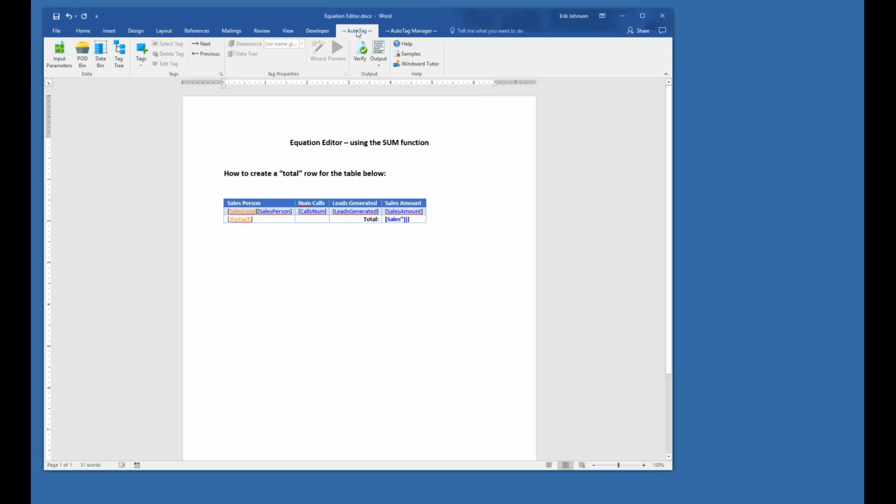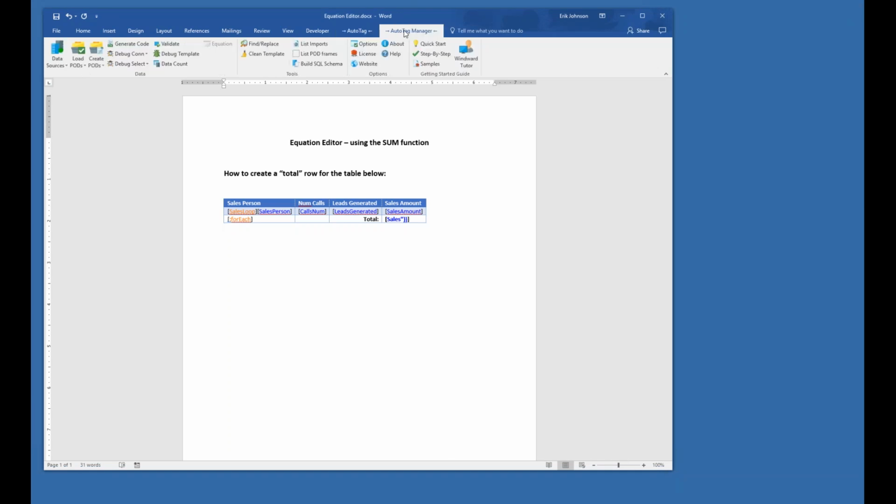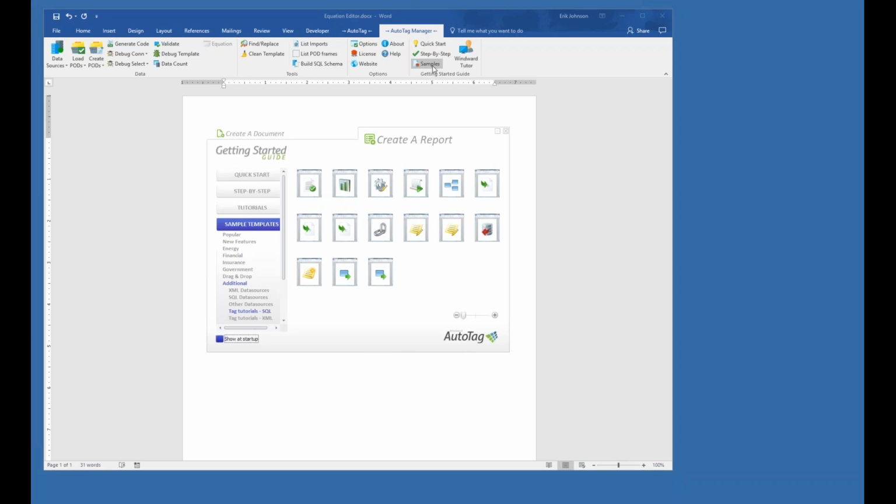Let's get back to the AutoTag Manager tab and select the Samples button. Now I want to show you conditionally formatting using if tags and switch case tags. I see that we're 10 minutes from the end, so I'm going to go through this quickly because I want to get in as much information as I can.